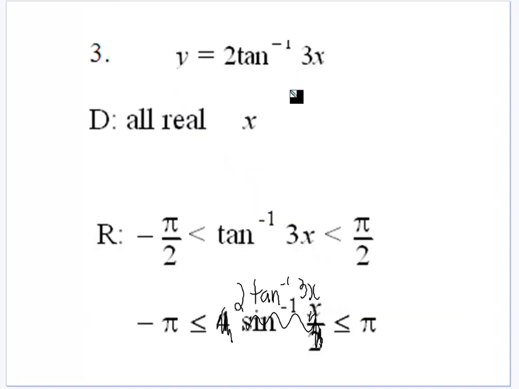So again, for tan, well, our domain doesn't really matter for that one because it's all real x. We can throw any value in there, not a problem. But our restriction on our domain for tan of x was between -2 pi and pi. So our restriction for our inverse tan becomes between -2 pi and pi. And when we take a multiplication factor of 2 there, that would multiply every term by 2. So that's where the halves go, and we get -pi to pi.